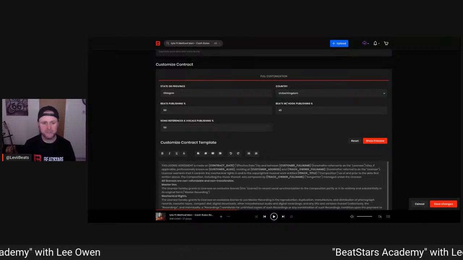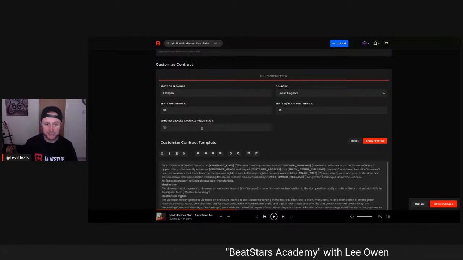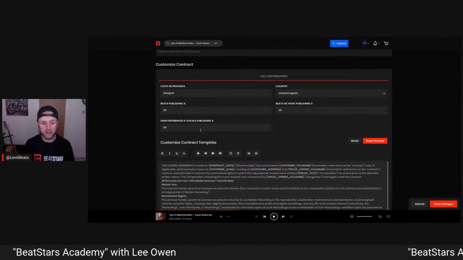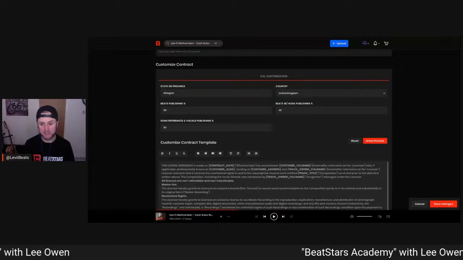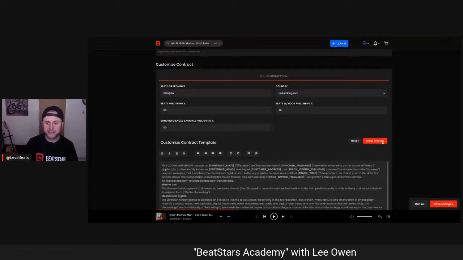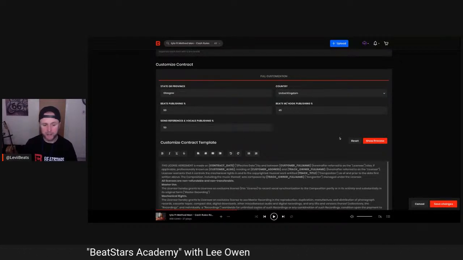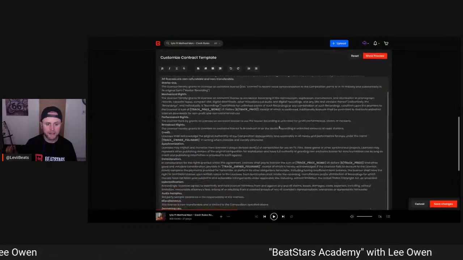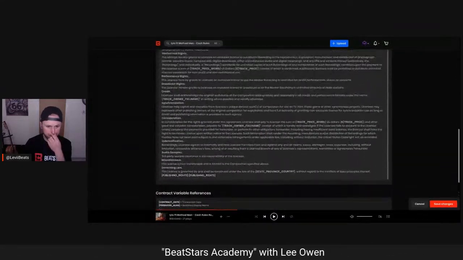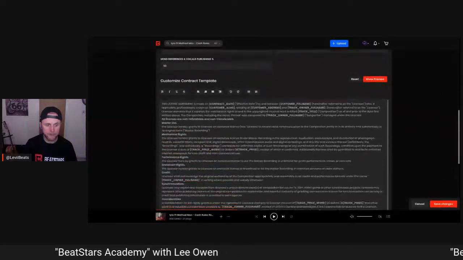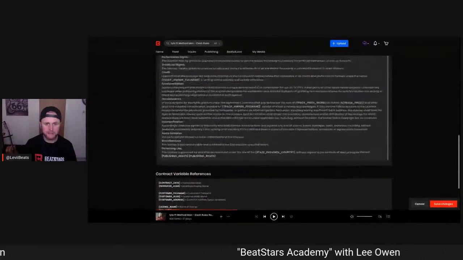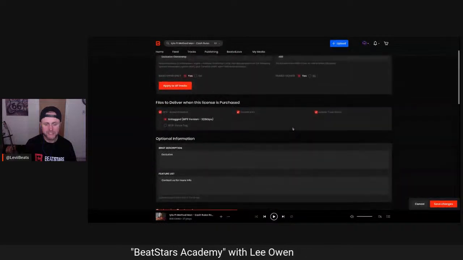You can use these licenses, and you can see that certain parts of the licenses relate to artists, and even some of you producers out there are artists too, right? So you can get a preview of that license too. You can get a preview of all of your licenses. And again, this is the contract template. And then that's it on that one. So that's the exclusive license done.